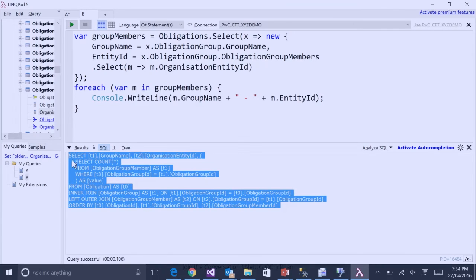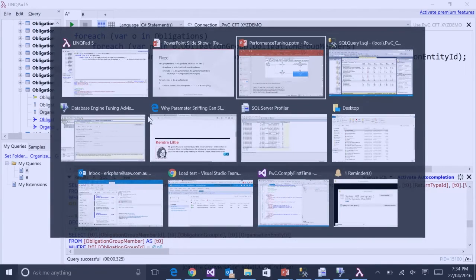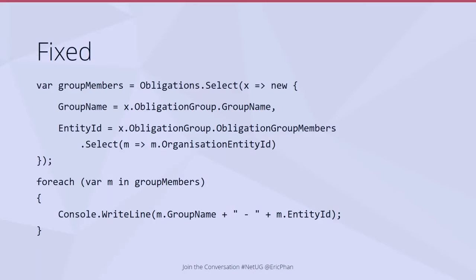And by doing this, what's that? Query successful, 100 milliseconds to run that, 300 milliseconds to run the previous one. And obviously, if there's a lot of data, it's going to scale poorly as well. Okay, but the problem is, you have to think to write this sometimes. It's much easier just to do a for loop and just get access to your properties. So it's a bit of a problem with LINQ and its lazy loading.